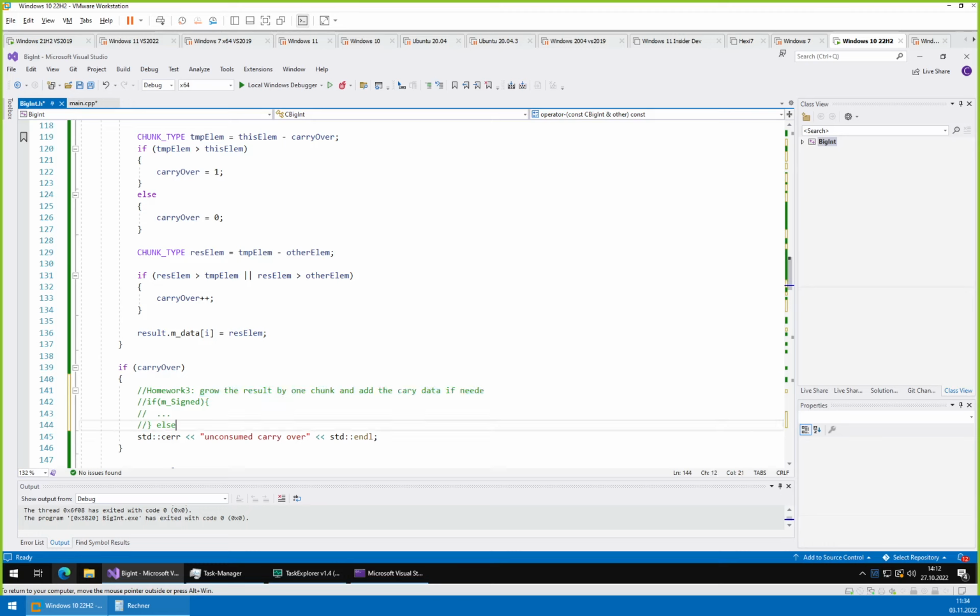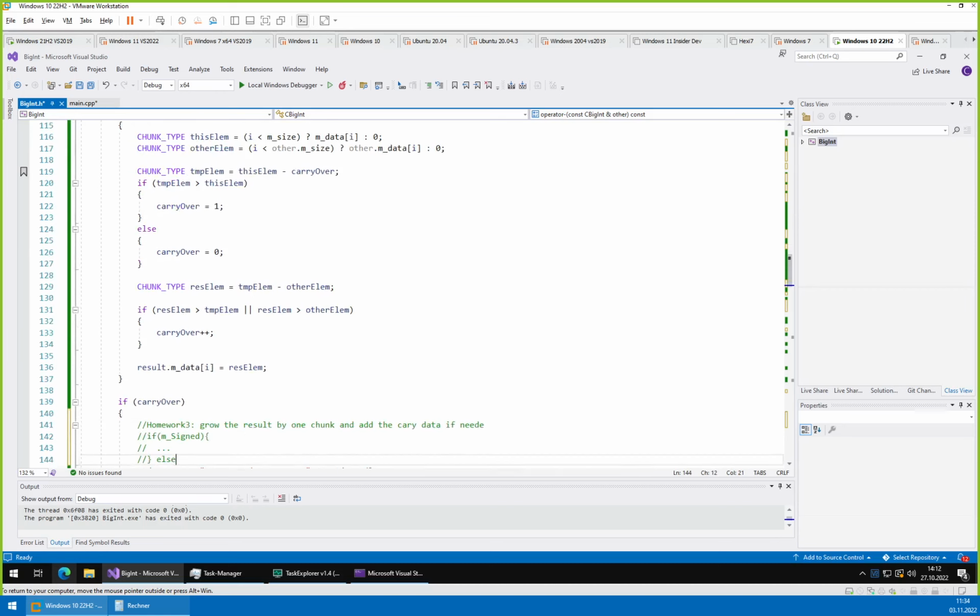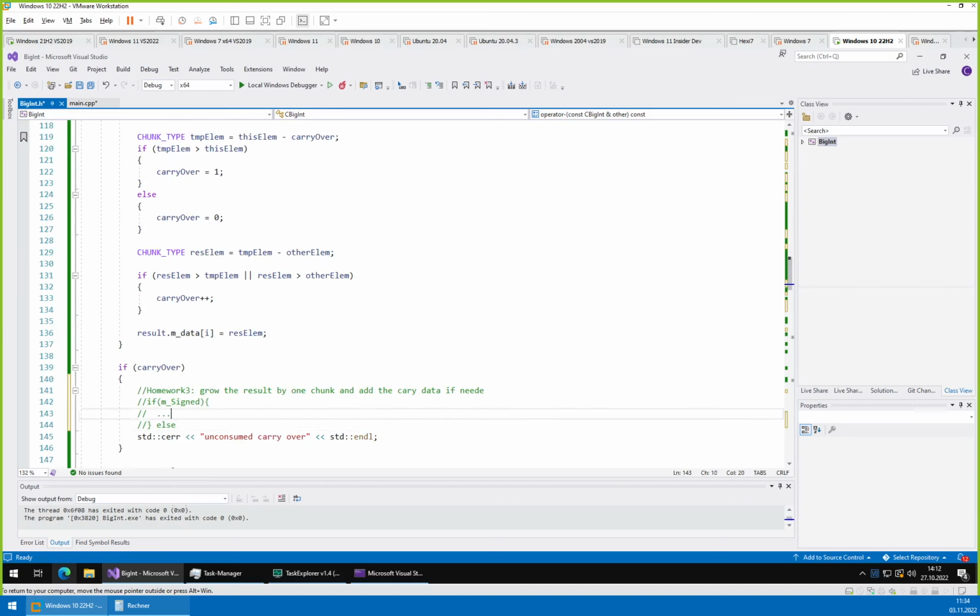Then we don't need to grow it. But we will need to grow that.